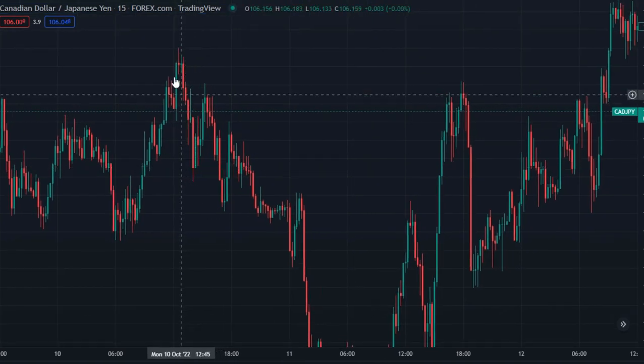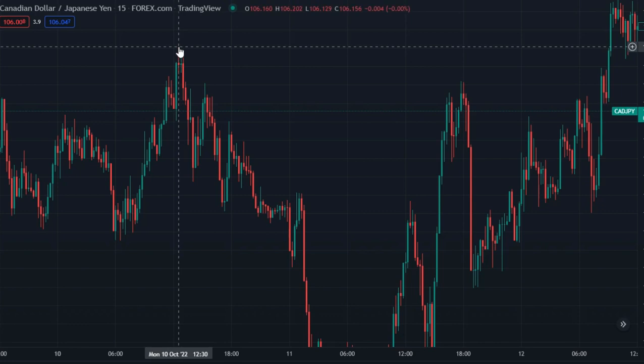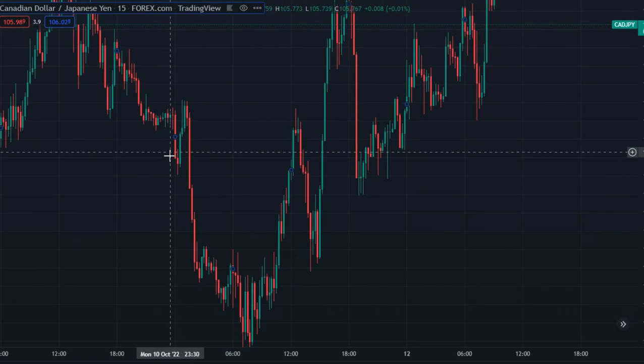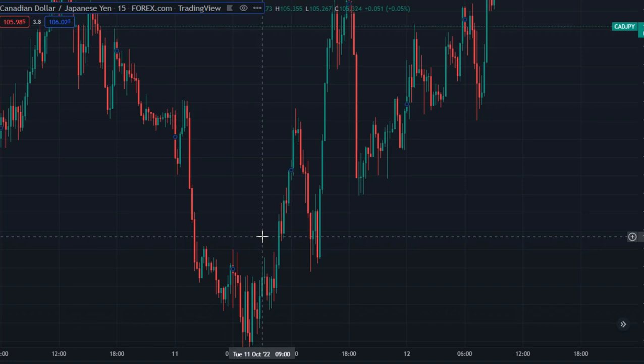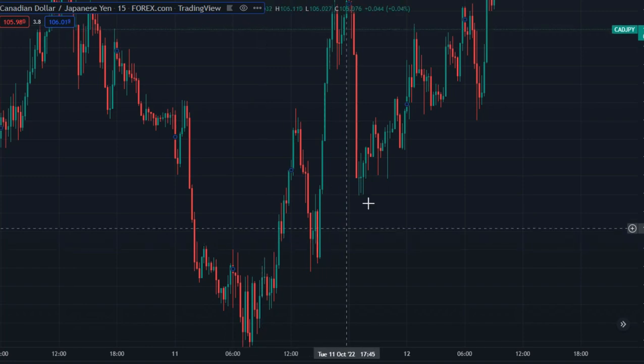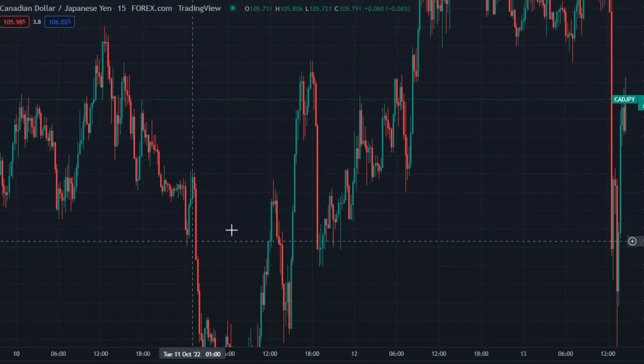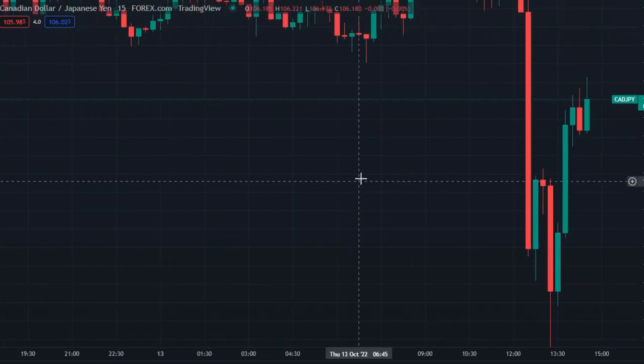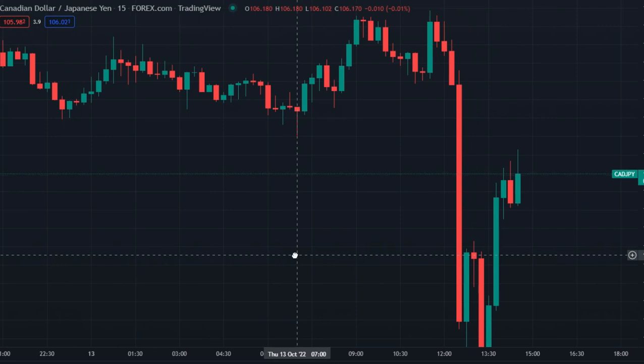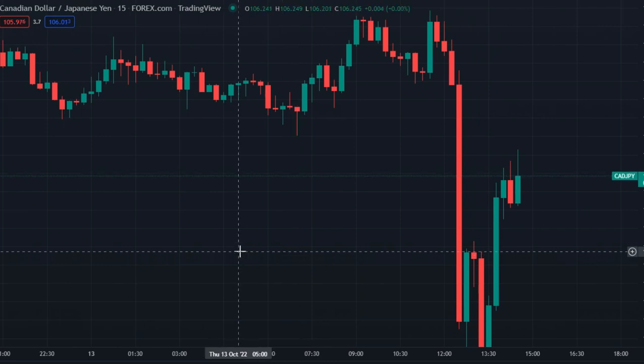So it actually means that over here the seller has taken over and is pushing the market to come down. So when you see that, you're definitely going to know that it's called a downtrend. So this is uptrend, this is downtrend. That's pretty much all I just want to point out on that, but we're not going to make a video on that today. That will be another video entirely.